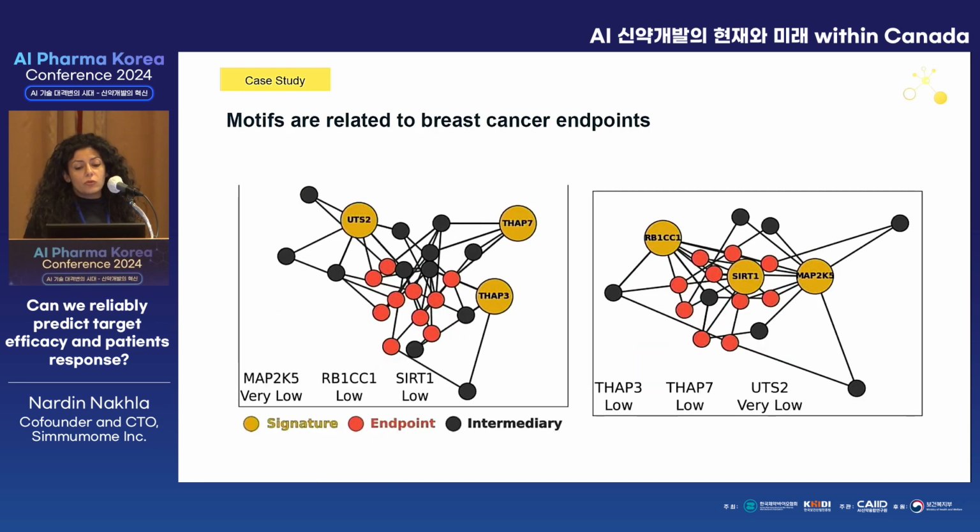And then we decided to look at those signatures and see, okay, are these random signatures, like random expressions that have nothing to do with disease? So we mapped them according to the disease pathways, and the red dots you see here are basically the famous pathways for breast cancer, MAPK1 and PI3K, and the different pathways that are known in the endpoints related to them, and the signatures are the ones in yellow. So you could see that they are very well connected to them. So it made sense contextually from a disease perspective, and also from a mechanism of action perspective, that those signatures are associated with low response to that drug.